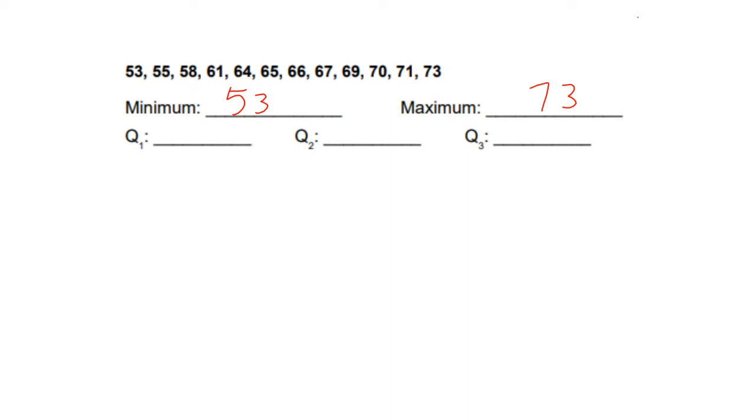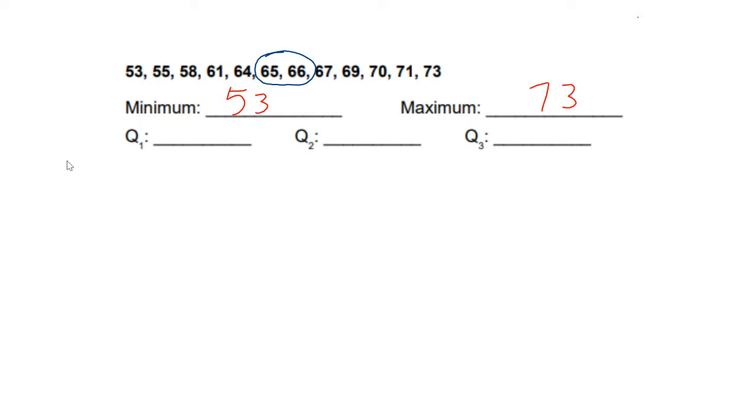There's a couple ways to find the median. We have 12 numbers here, I believe. 1, 2, 3, 4, 5, 6, 7, 8, 9, 10, 11, 12. That means there's going to be 2 numbers in the middle when we find the median. So let's count 1, 2, 3, 4, 5, 6. That means these 2 numbers right here should be the middle numbers. We can figure that out by counting: 1, 2, 3, 4, 5, 6 here, and then 1, 2, 3, 4, 5, 6 there.